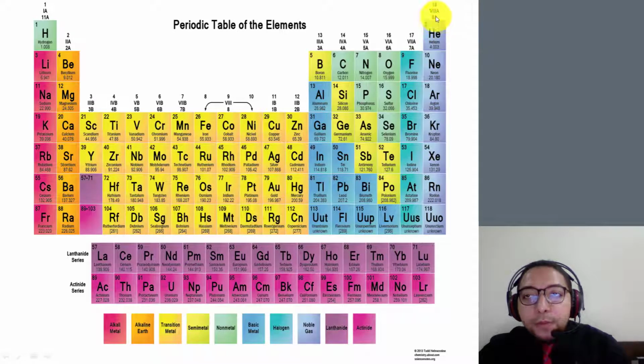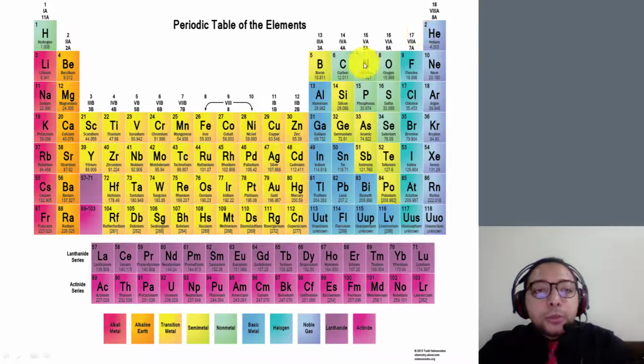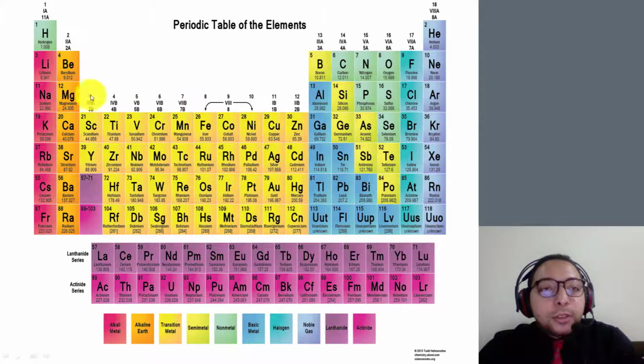Okay, and then we have the noble gases which are found in group 8. Going back to the comparison between magnesium and iron. As you can see, magnesium is a metal that belongs to group 2, and iron is a metal that belongs to the transition metals, which is found over here. I'm going to show you the differences between iron as a metal and magnesium as a metal.